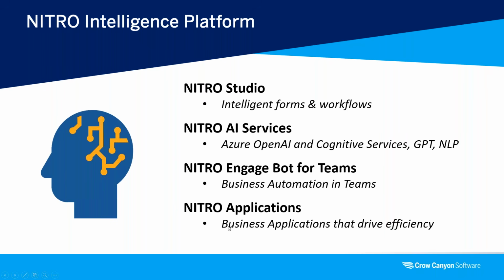And then the other part of the intelligence platform is our applications. I showed you the list a little bit earlier, and those all come from a combination of using these tools, primarily, like I say, NITRO Studio Forms and Workflows, the print manager and the email sync and the reporting and everything else I mentioned on that, along with the AI services, if that's appropriate, if that's useful, and the Engage bot to build these applications. So I don't want to scare you away too much in the sense of, oh, you've got to go to this whole intelligence platform.